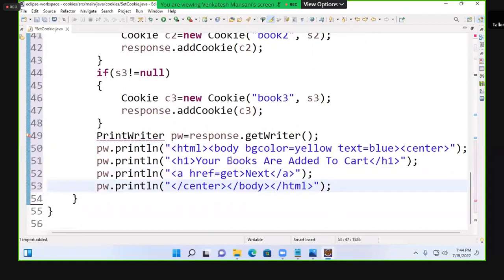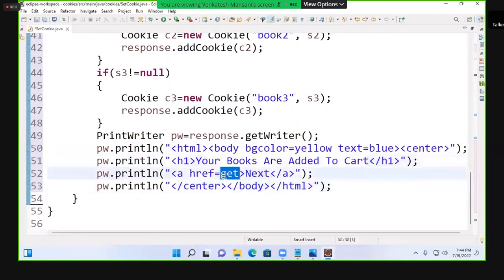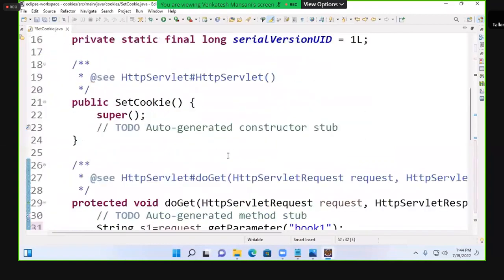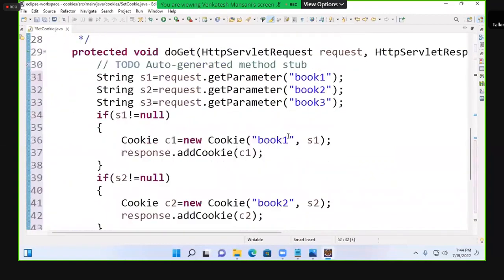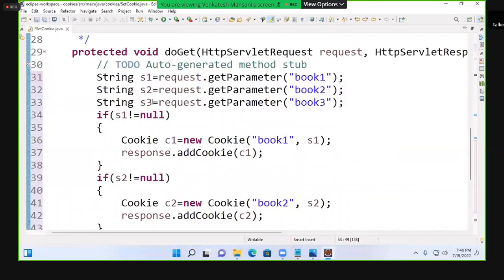Control Shift O for PrintWriter. Now your books are added to cart. Next hyperlink, if you click, get. Okay. You observe what I did. See here, 3 books I retrieved. If selected, it contains a hash code.